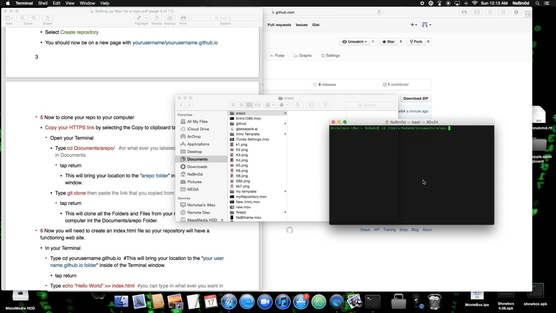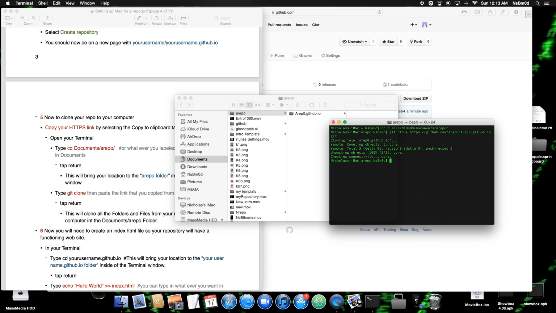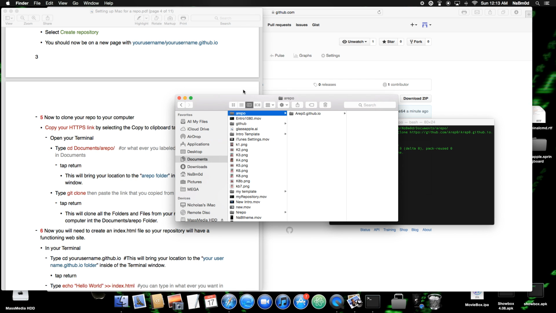You can just drag it right in like that, or you can type it in. And now that we're there, you're going to type in git clone space Command V to paste your link, and now it added it. So as you look on your Finder window, it put it in there.